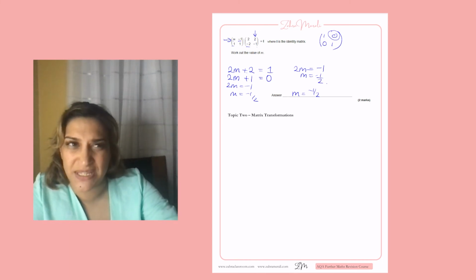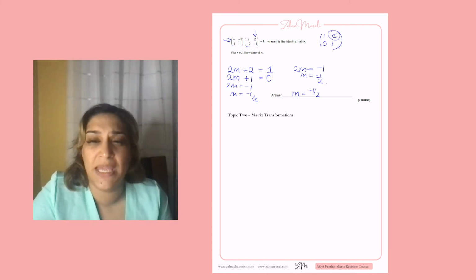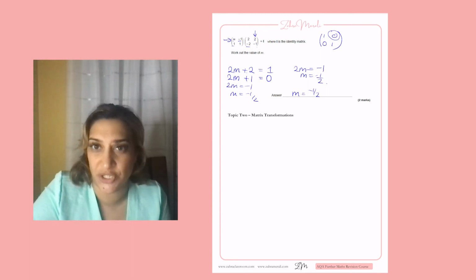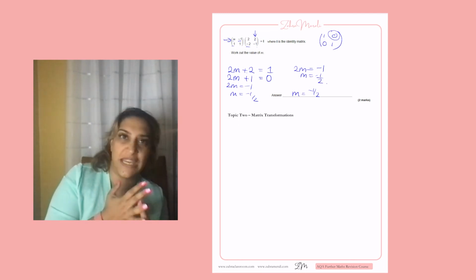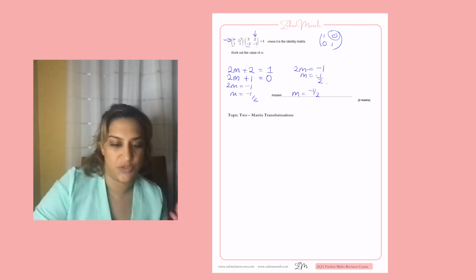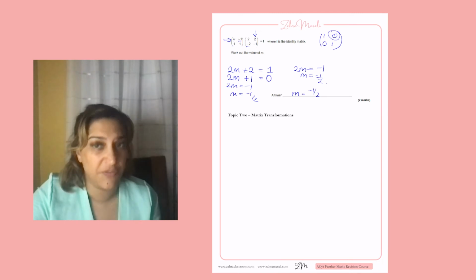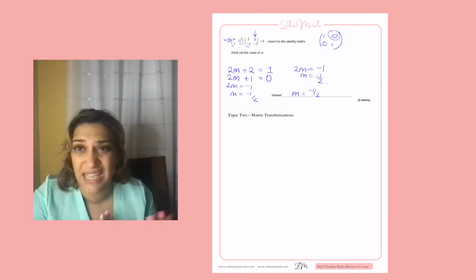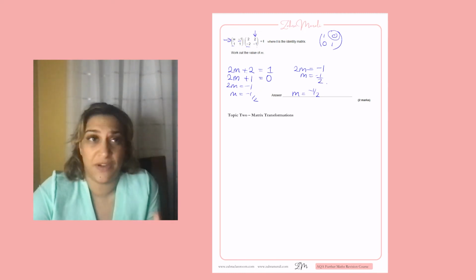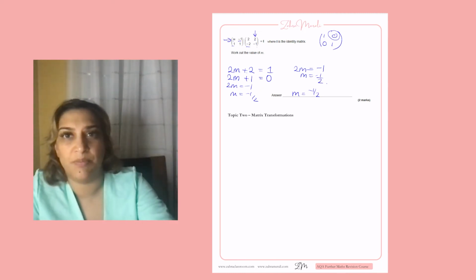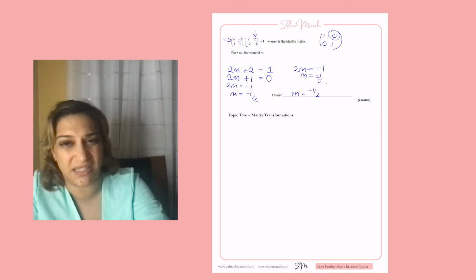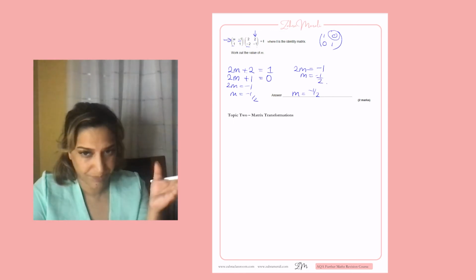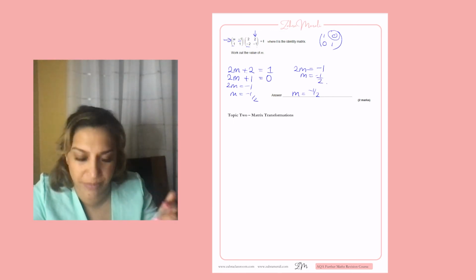So matrices allow us to represent transformations such as enlargements, rotations, reflections. So if I want to figure out which is which, you just take some arbitrary point and you say, what happens to it if I do something to it? But there are some which are well worth learning. And if you learn them, it makes it a lot easier and you don't need to think about the combination.